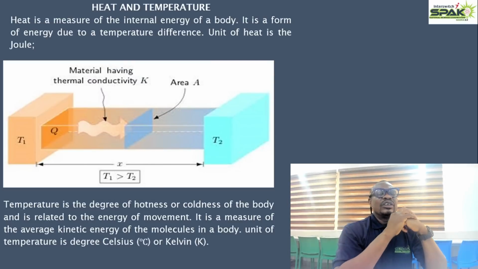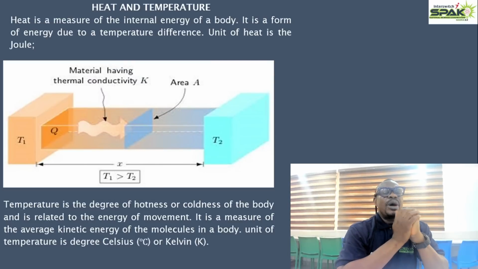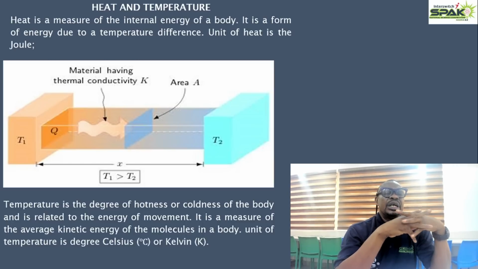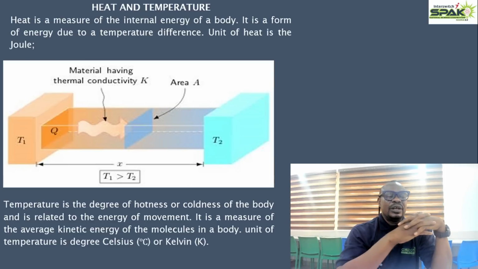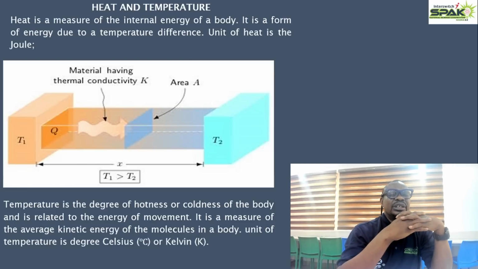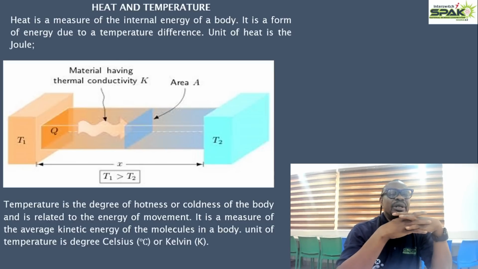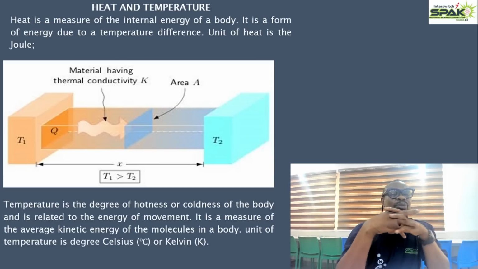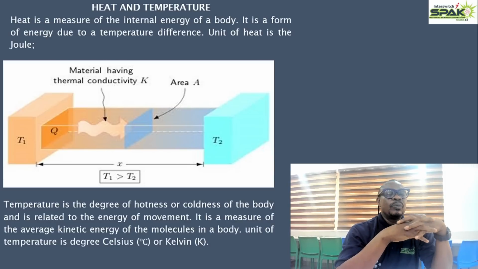Now, when you look at the concept of heat and temperature, they tend to have a very close relationship. In some cases, students tend to misinterpret heat for temperature and temperature for heat. But the question is: are heat and temperature the same physical quantity? Do they actually mean the same? Is there any form of relationship between heat and temperature? So let us go into heat first.